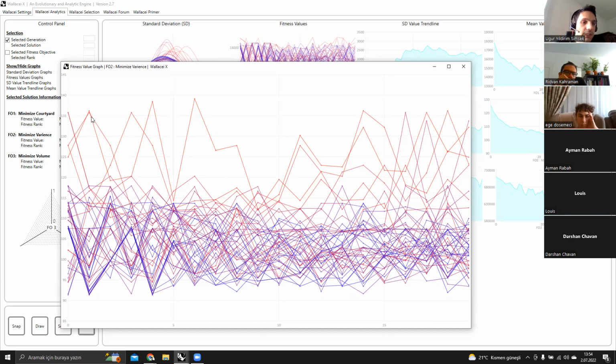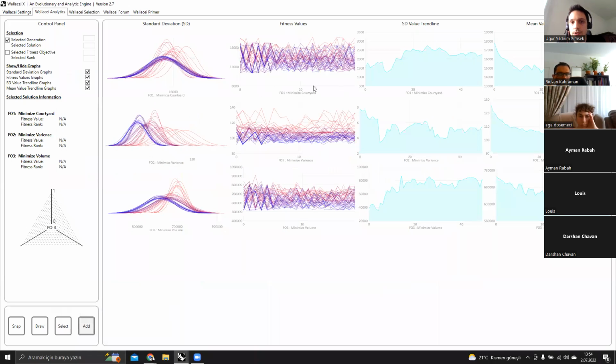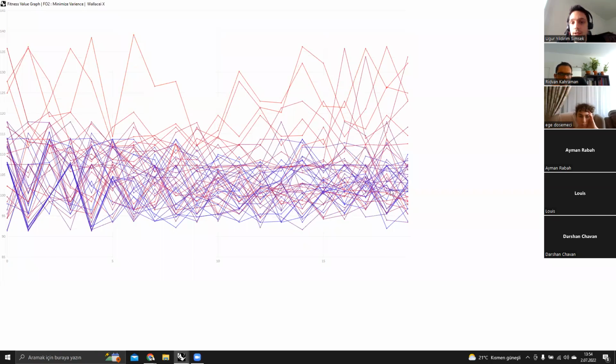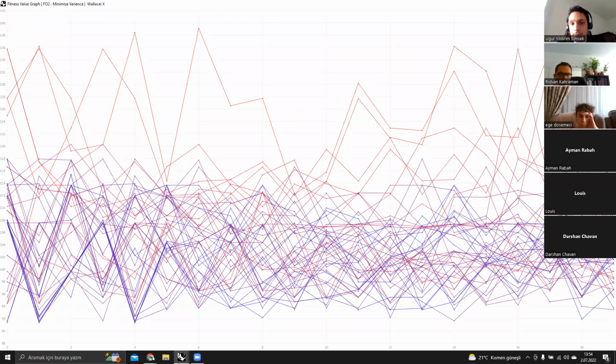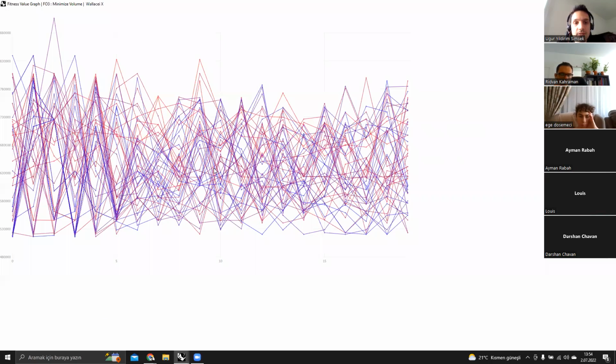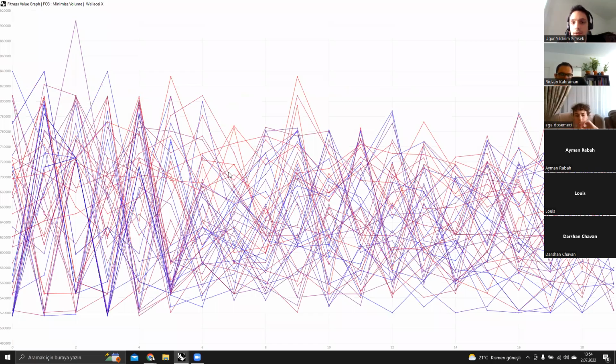So it's a bit unclear, like I have a curve, but I'm not quite sure where it goes. But at least I know that with time, my fitness value is getting fitter because it's getting closer to the x-axis, right? So, for example, in variance, I see that the evolutionary algorithm really did a good job. But on the other hand, in the volume, it's not so clear if we evolved our design or not.